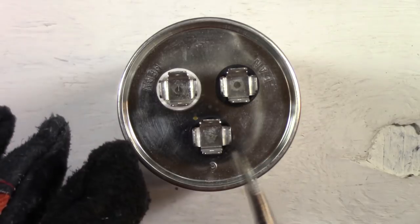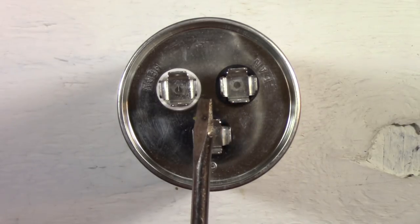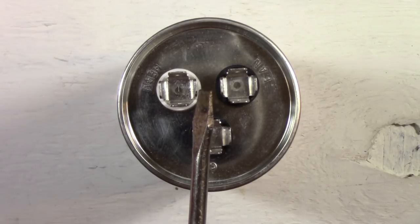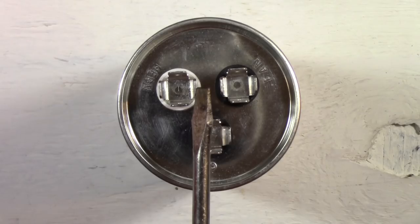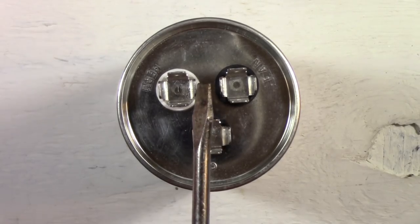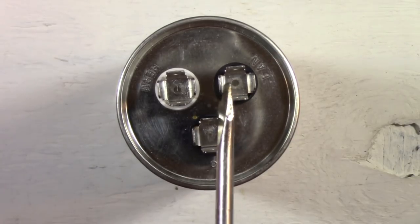Next, we're going to do the HERM side here, and you'll see that also go off. Again, my hand is on the insulated part of the screwdriver, wearing gloves and safety equipment. So here we go. That was a little bit more powerful than the fan side, now wasn't it?